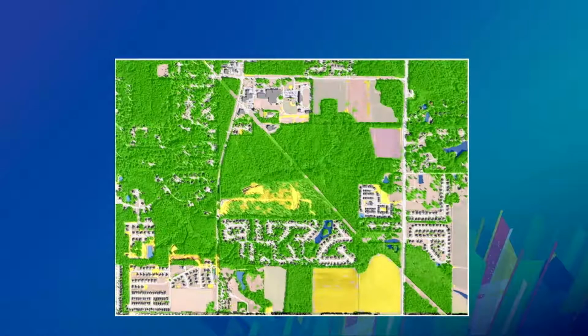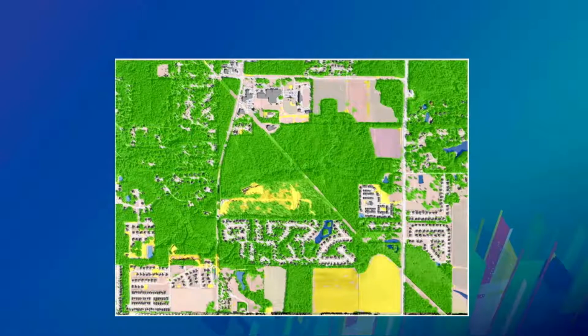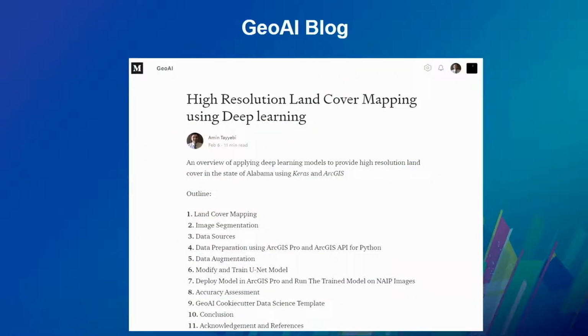And here I think is the last one that you can see. This is all the buildings. Here are the planted area and harvested area, and here is the forest. And we actually have a GeoAI blog where we put everything out there, so if you are interested, you can go there and read more. I also linked it to GitHub, which contains all the code and everything, so you can try it out for your own study area.